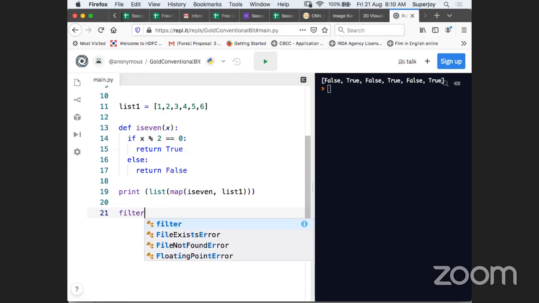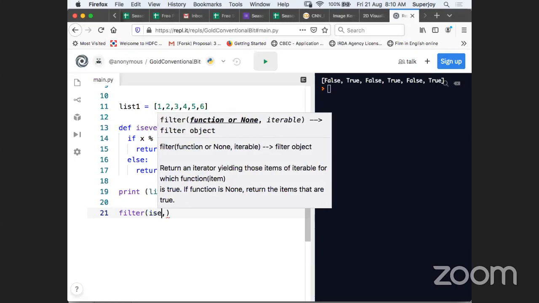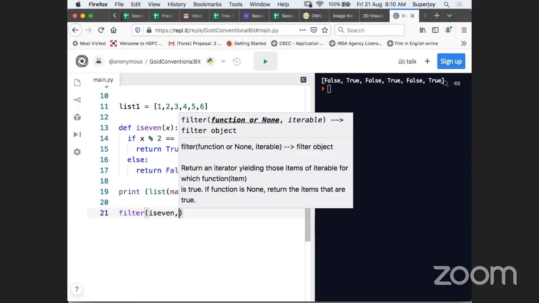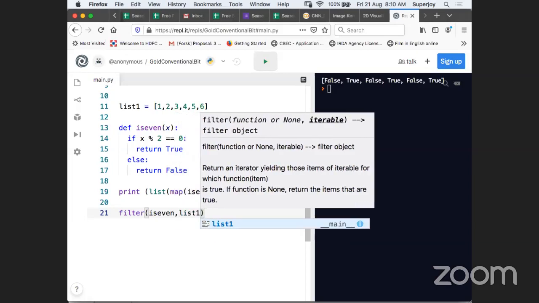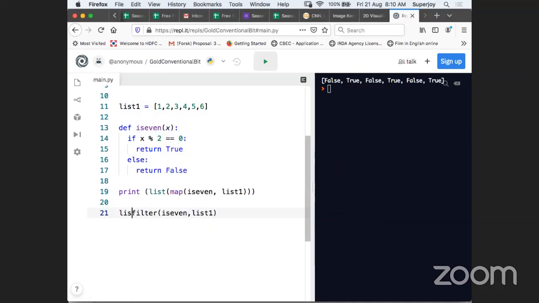Okay, see, filter. Now you have to focus, very interesting part. In filter, again, we have 2 parameters to pass. The first parameter, obviously, is again a function. So this time we are passing our function is_even, and our data list 1, right? Obviously filter will also give us an object, so I need to typecast it to a list now. Can you see? And I'm printing it, so this is how you print it.